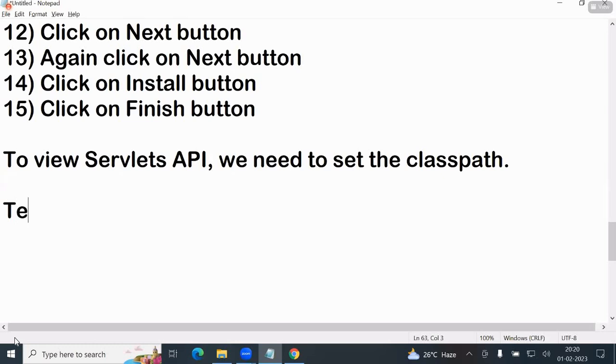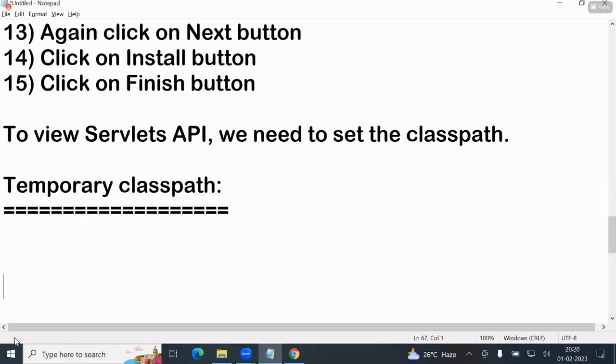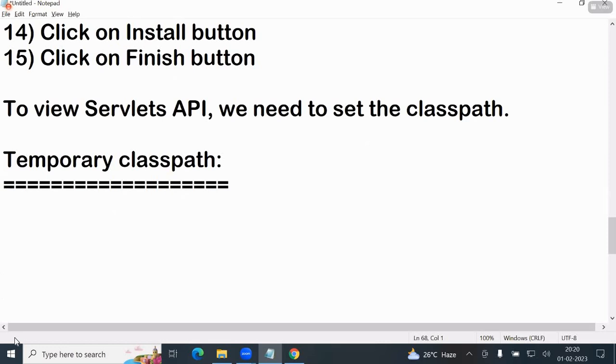First, temporary class path. See, these all you should learn. Always don't depend on IDEs. Okay, this knowledge is also required. Temporary class path.